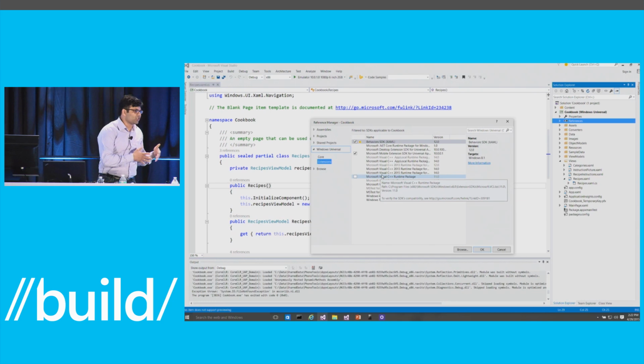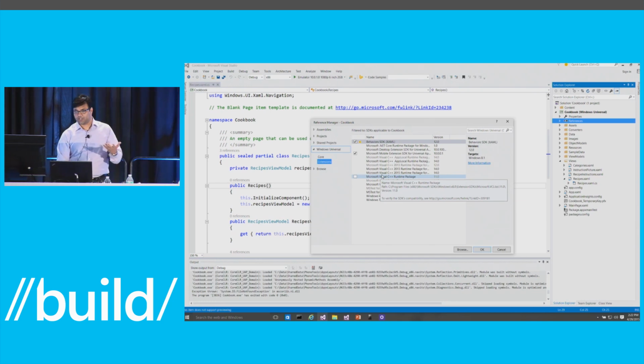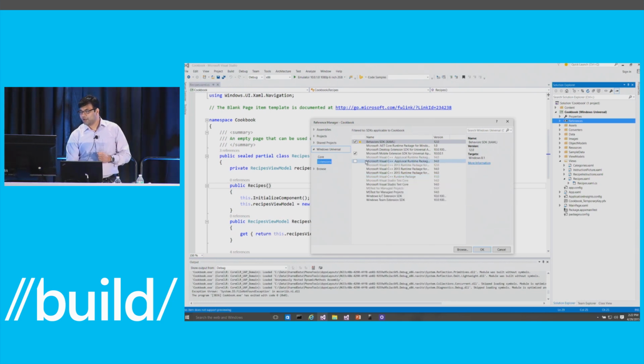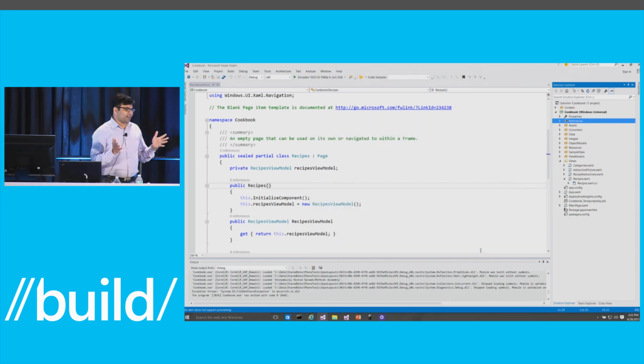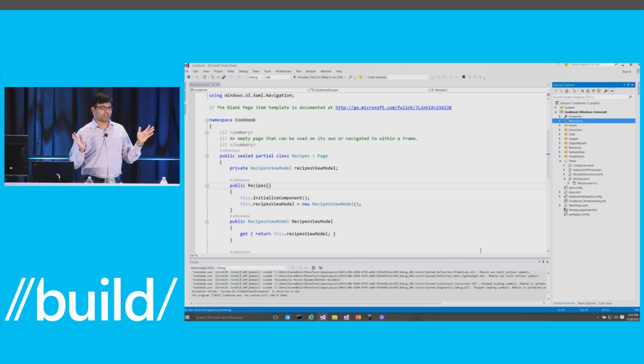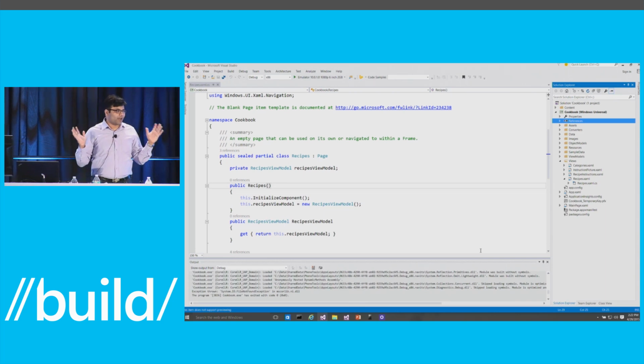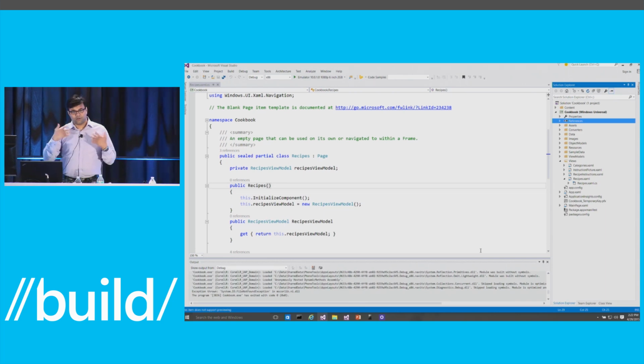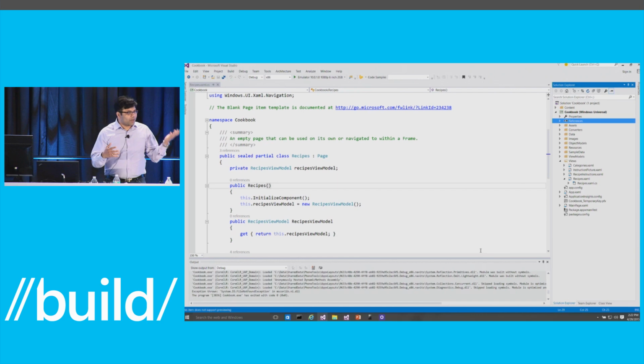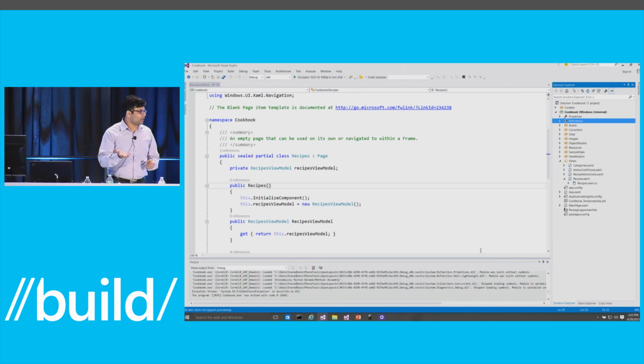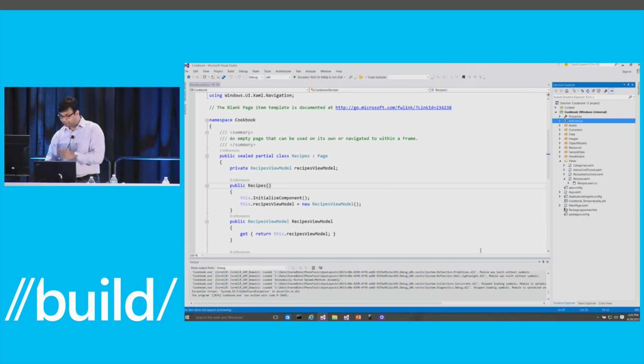If a device family has some additional capabilities, it will ship an extension SDK for a developer to be able to use that. So you can select the extension SDK here and click OK. It works exactly like a third-party extension SDK; the workflow is identical. Just add the reference. Once you have done that, Visual Studio and MSBuild will automatically find the right WinMDs for you, and will start using those WinMDs to allow you to use those APIs and build against them.